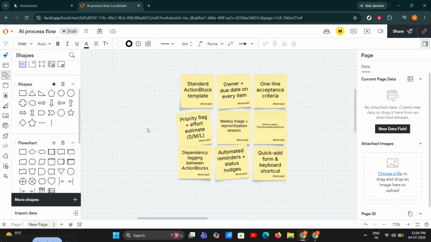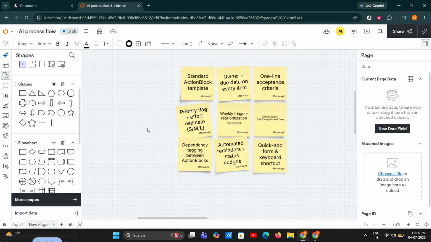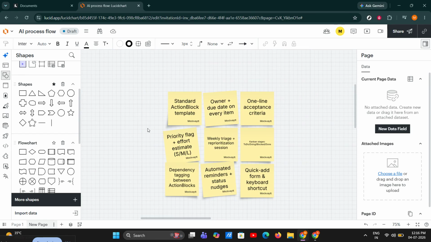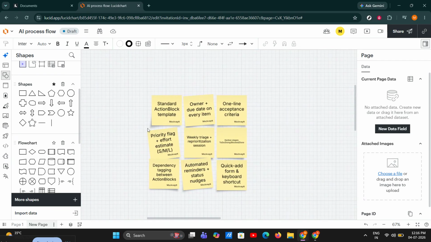Now, if you're using a laptop or a trackpad, Lucidchart also makes that pretty simple. Just use 2 fingers on your trackpad and swipe in the direction you want to move. A 2-finger swipe up, down, left, or right will pan the canvas naturally. This is one of the fastest ways to move around if you don't have a physical mouse connected, and it works well for users who prefer gesture-based navigation. If the movement feels a little awkward at first, don't worry. It usually just takes a moment to get used to which method works best for your device.